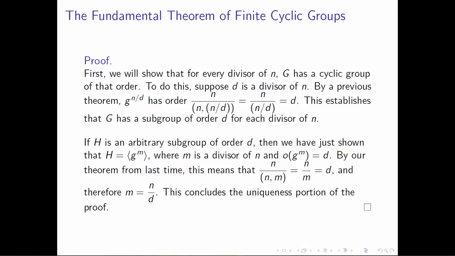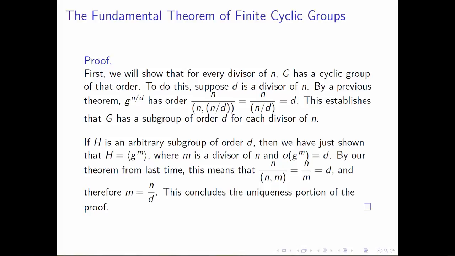We have seen in our previous theorem, we don't know a priori that H is the group generated by G to the n over D, but we do know that we can write H as the group generated by G to the m. And we saw that a little bit more was true. From the theorem we saw that m was just some sort of non-negative integer. However, on the previous slide we saw that we may assume that m is a divisor of n. So that's going to help us to make things a little easier.